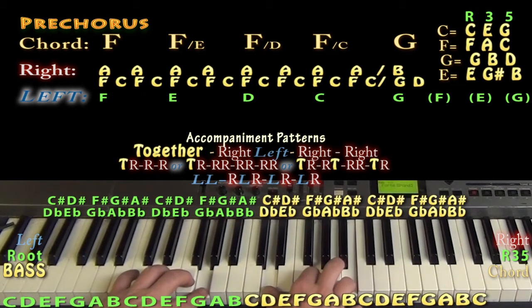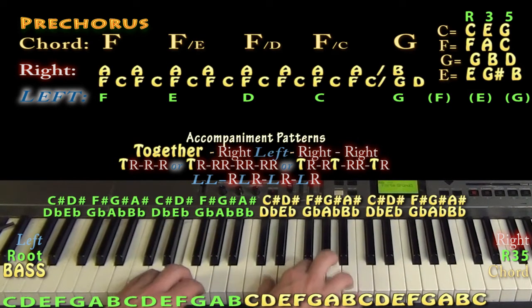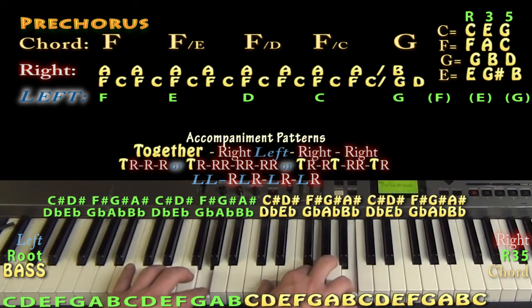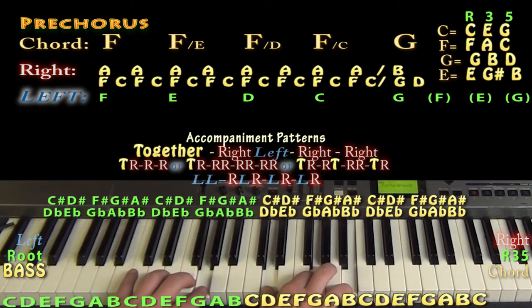And I know for myself, actually, a lot of times I almost want to keep that walking bass line going before the G hit. Yeah, so if you want to follow that, I think that I'm Munsoning the tune or something, but kind of G, F, E is kind of the G bass line before the G hit. And then from there, then we'd be going back into our verse part.